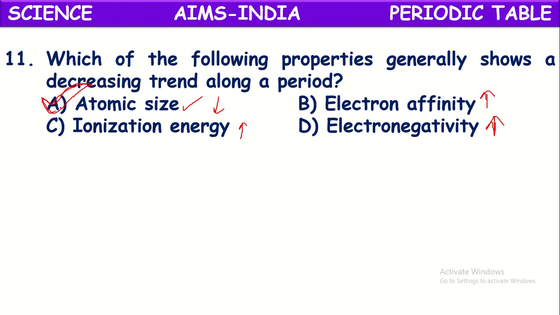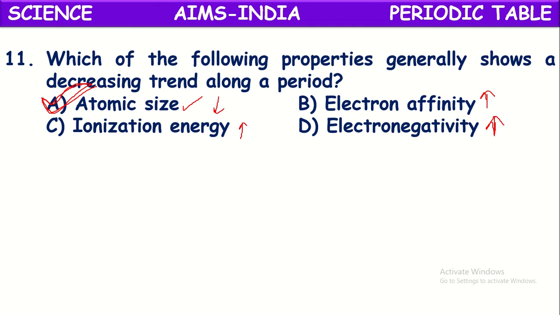I think you know why it is. Why does atomic size decrease in a period from left to right, even though the atomic number of the element increases? Because all the elements in a period have the same number of shells, and their nuclear charge gradually increases from left to right. And even the outer shell electron cloud also increases from element to element, as one extra electron is being added. So between the electron cloud and the nucleus charge, attraction increases and hence size shrinks. That's why in a period from left to right, atomic size decreases.